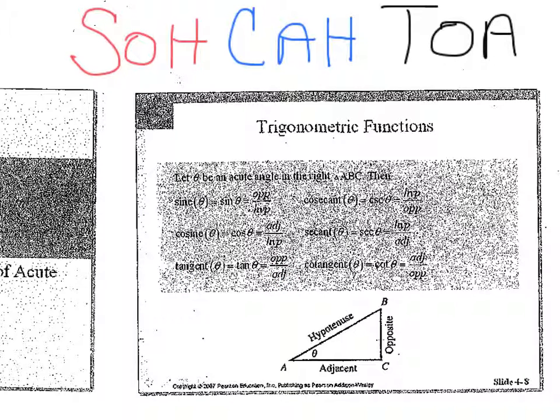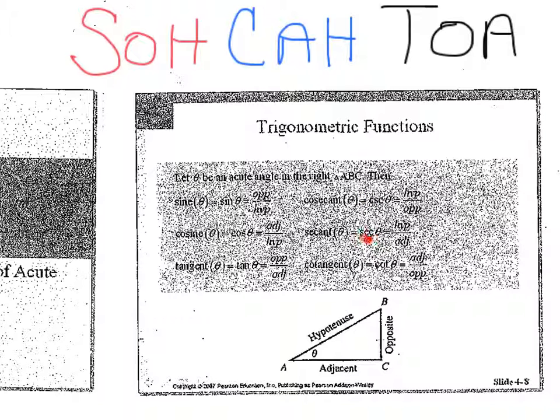And also, from sine, cosine, and tangent, we have the inverse functions. In this case, cosecant is the reciprocal of sine. Do you see how sine is opposite over the hypotenuse? Well, cosecant is going to be hypotenuse over opposite. Cosine is adjacent over the hypotenuse. Well, secant, which is abbreviated as SEC. The other one is CSC. So those are the abbreviations.